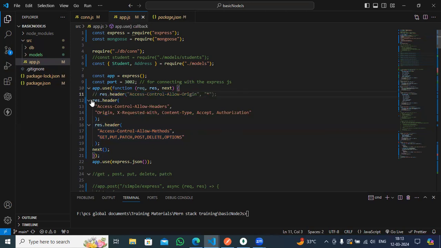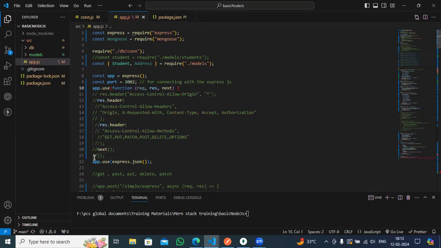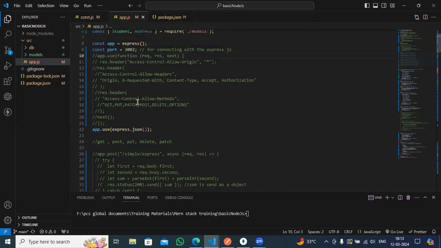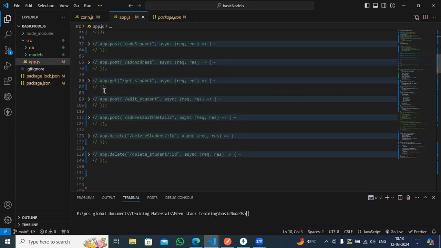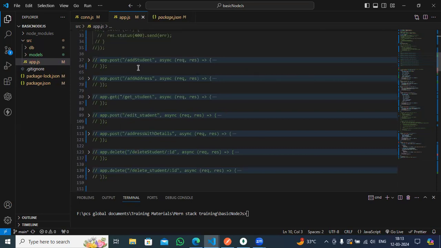And this is the total operations: the post operation, then get operation, then again post, then delete.